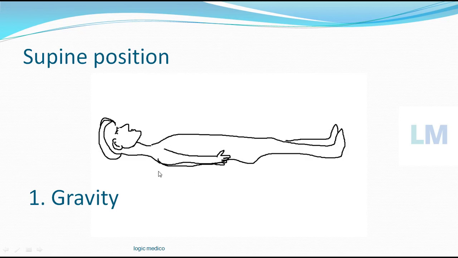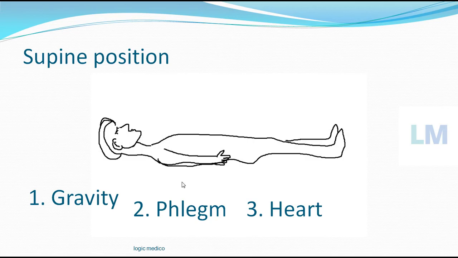Okay. So blood flow also goes downwards, and compression also. If fluid is there in the lung, that is also phlegm, that also drags downwards. And the alveoli are blocked there, but the blood flow is there only. So there is no exchange of gases there. So gravity is one factor, phlegm is a second factor. Third factor is the heart.